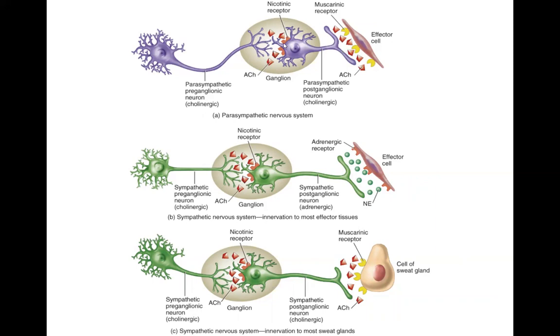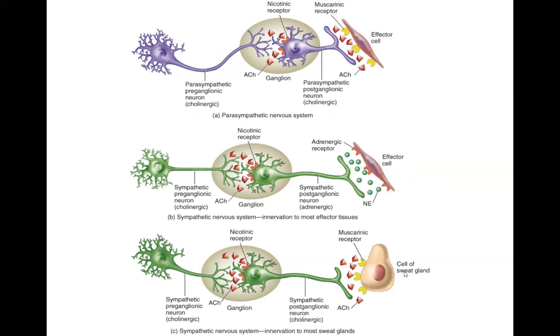The receptors that are on the postganglionic neurons, no matter if we're looking at para or sympathetic, are what we just learned are called nicotinic receptors. Whereas the ones that are on the effector cells, like this, which looks like a smooth muscle cell, could be a cardiac muscle cell, or maybe even a gland cell, would be a muscarinic receptor. Muscarinic receptors would also be on the cells of sweat glands, which, as you just learned, receive acetylcholine released by the sympathetic postganglionic neurons that innervate sweat glands.